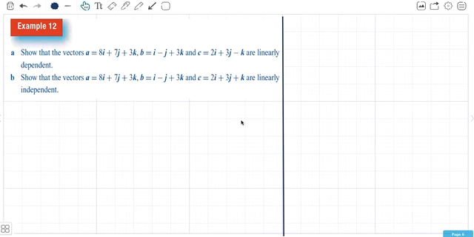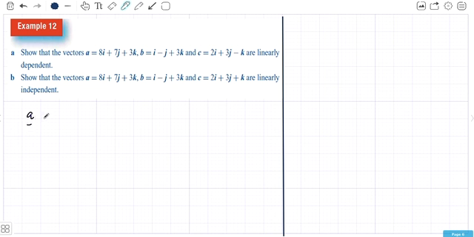In this example, we're looking at linearly dependent and linearly independent vectors. We did this in the worked example in the first section of this chapter. Remember that when we did that originally, we looked at vectors in their column form. So the idea was to look at three vectors.